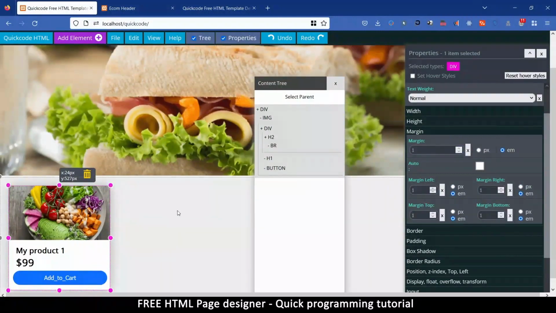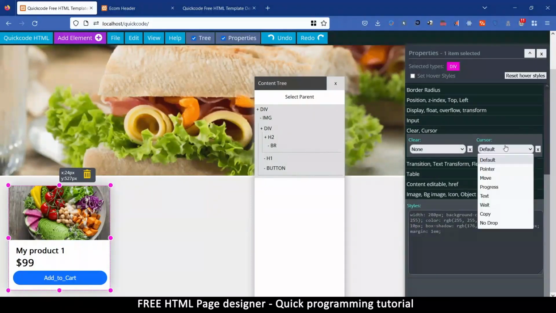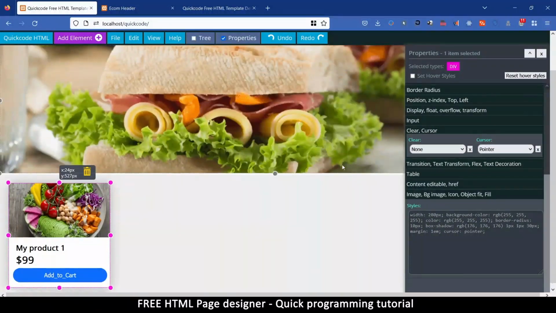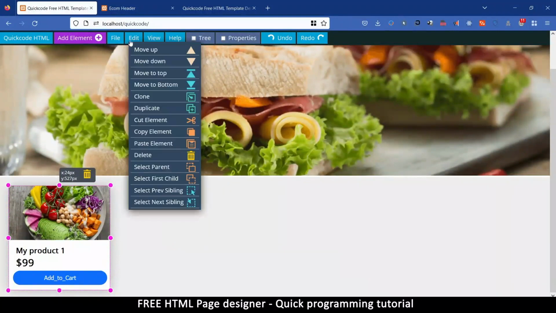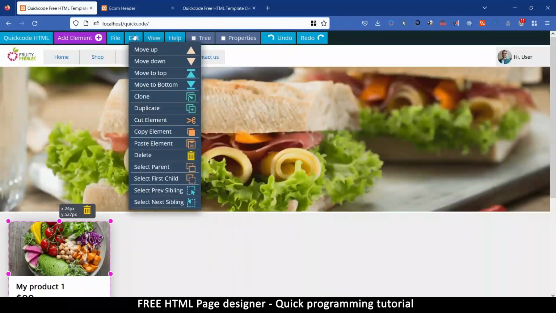Now that we have this product thingy, let's put a cursor on this thing so that cursor should be a pointer. That way when they hover on it, it becomes like a pointer like so, which is quite nice. All right. So with this done like this, now I can duplicate this a couple of times. Let me close this and close that as well, so that we have a few more of these things. So while the main box is selected, I will go here to edit and say duplicate, and duplicate, and there it is. So I'll duplicate this a couple of times, 2, 3, 4.